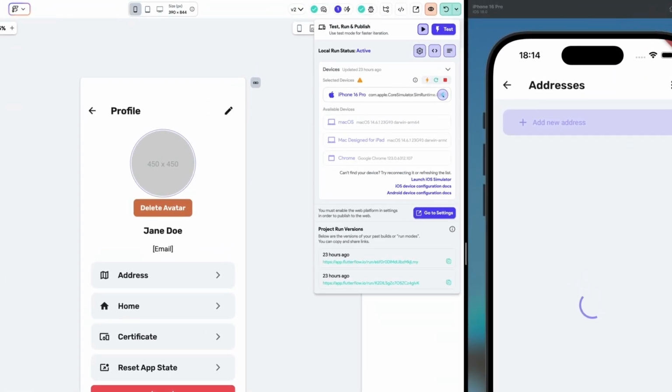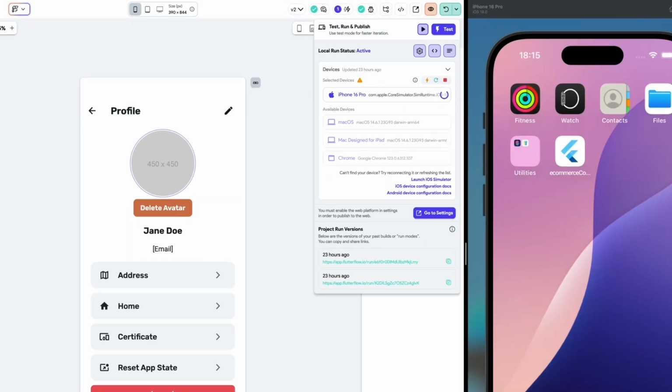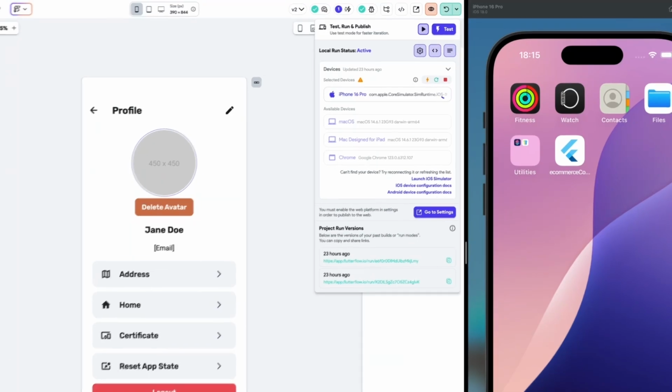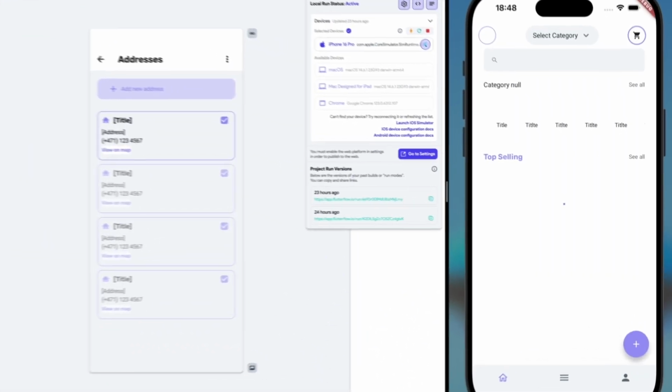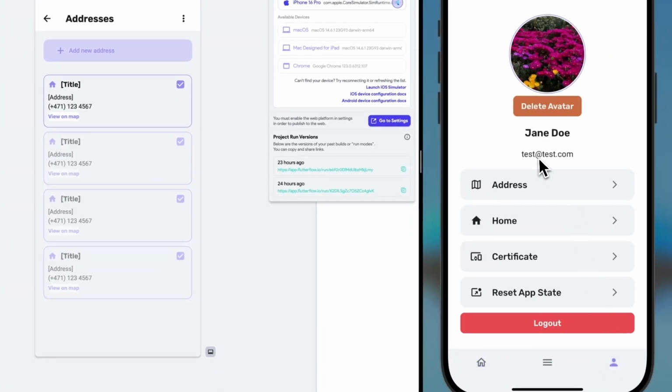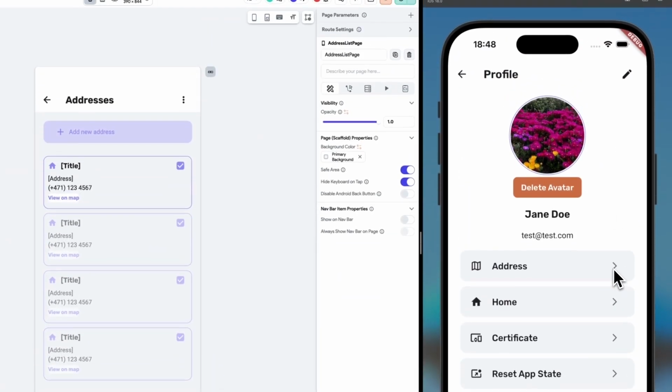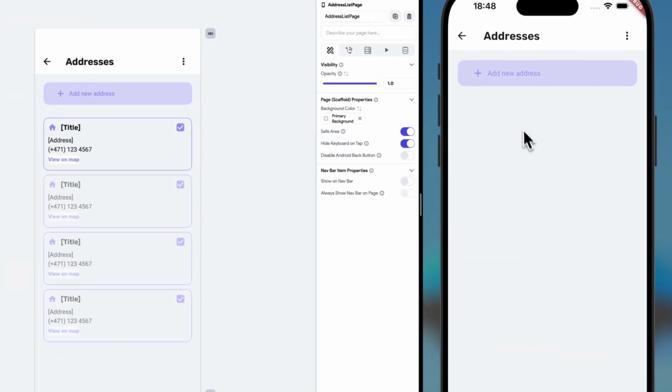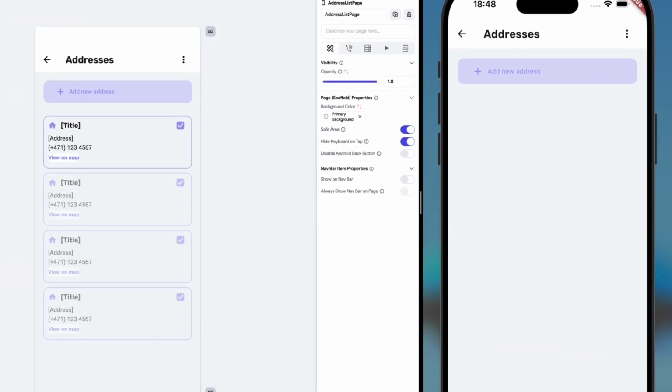Since SQLite as of now is not supported on web in FlutterFlow, I'm just going to use my FlutterFlow desktop. Make sure if you're doing this and your app is already opened, stop it and restart it again. All right, so the app is loading, products, I'm logged in already. So this is my email, all good. And let's now open the addresses, no address, beautiful. Even though we added one address in the database, because the user ID doesn't match with the user ID that is logged in, it doesn't appear here, which means the query is working.